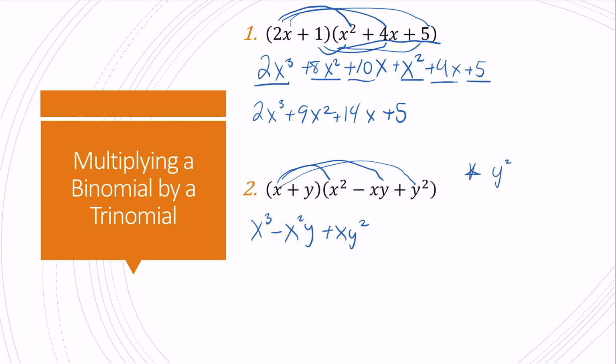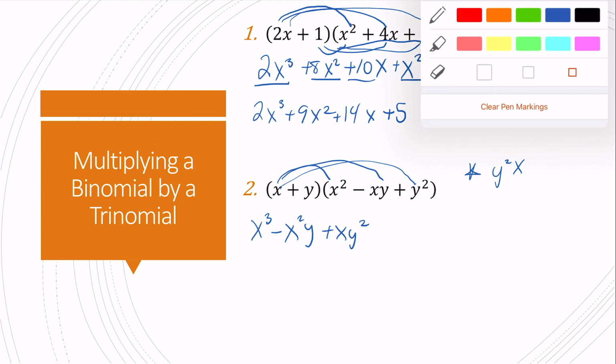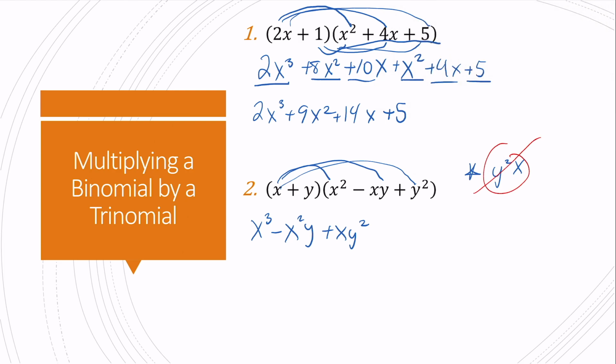Now here's my quick note. Yes, you could have written y squared x, but in math, what we typically want to do is put our variables in alphabetical order. It also helps me see that these two are indeed equivalent, and it'll make it easier for me to combine like terms. So when we're dealing with multiple variables, make sure they are alphabetical.